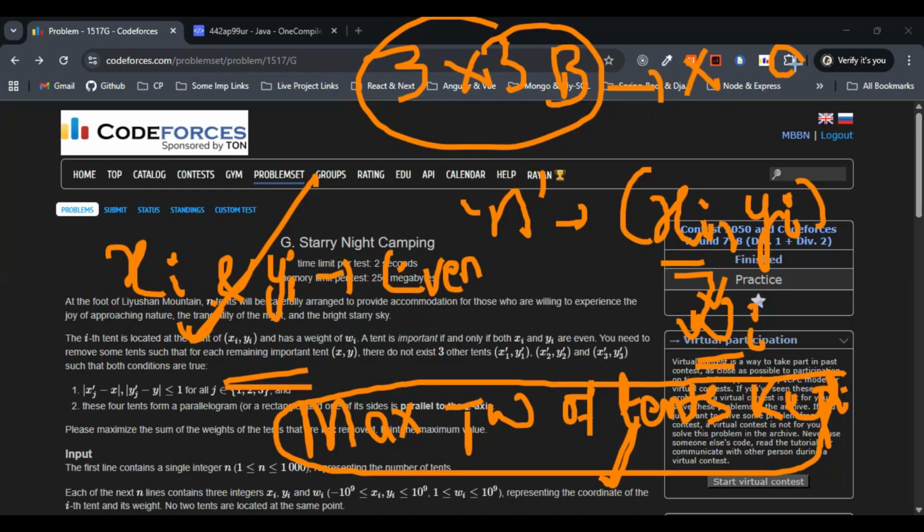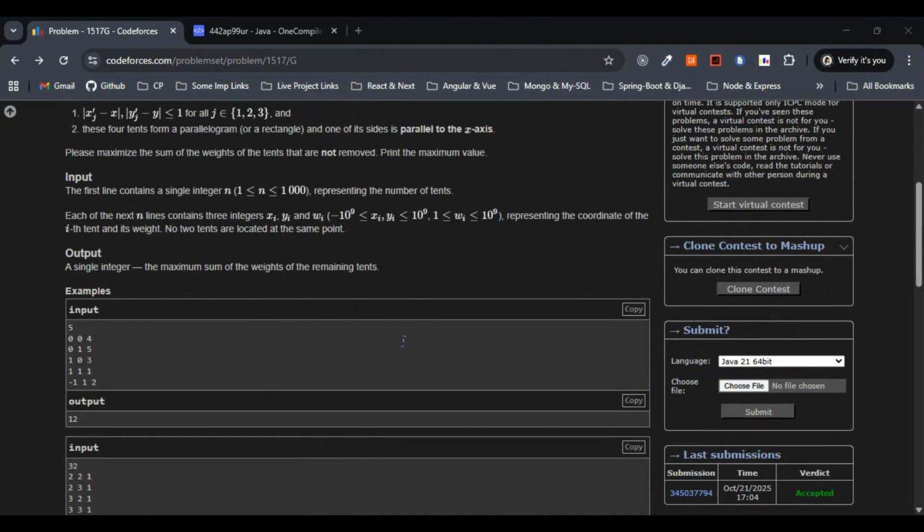We have to maximize the total weight of the tents kept, and print it. This is the question mainly.